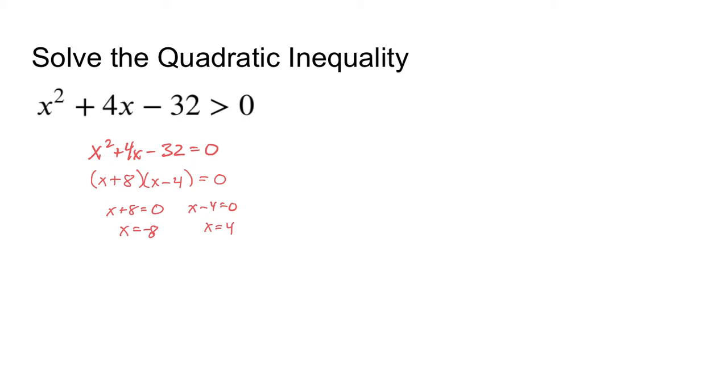Now, here's the deal. This gives me the different regions, a different breakdown of the regions of the graph. So if you think about it in terms of x-intercepts, one of the x-intercepts is negative 8. The other will be 4. And if you have a quadratic equation, that's going to be where this quadratic changes from positive to negative. If you looked at a graph, I could convince you that that was true. But instead, here's what I'm going to do.